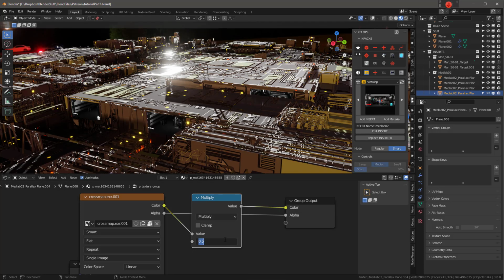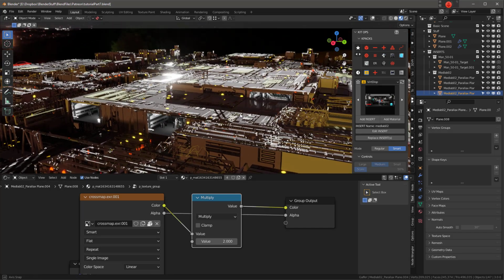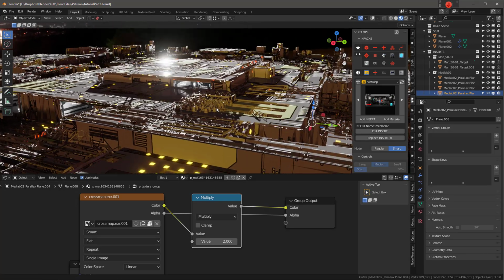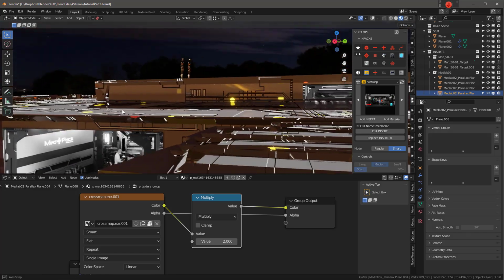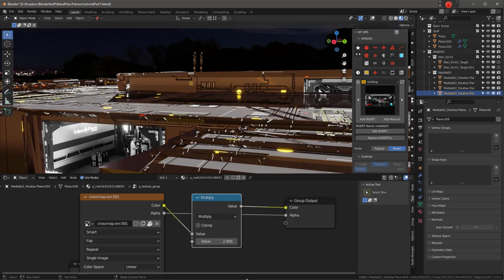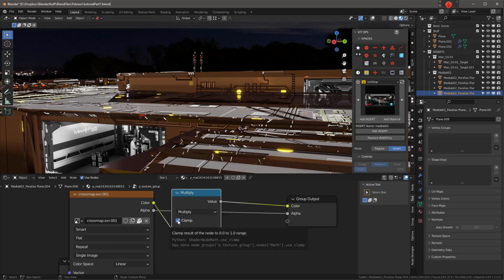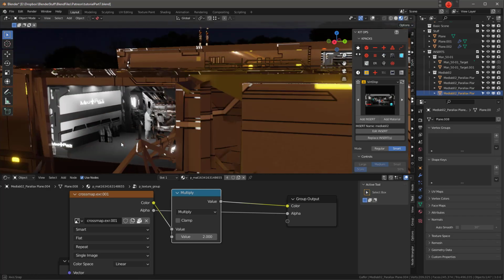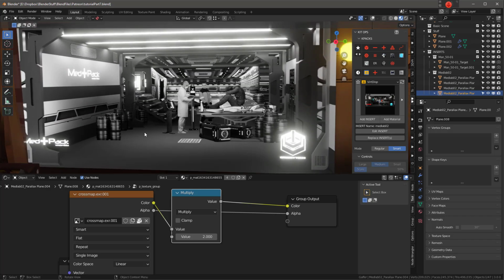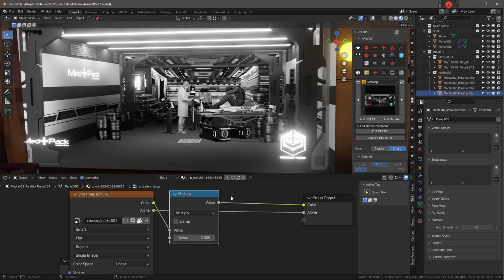And you can see if I say 2, it got much brighter, much quicker, and that's really good. The only problem is that now things are more or less gray. So how do we fix that? If I press Clamp, you'll see that it does clamp these, but I kind of want this to glow. There's a front area right here that looks pretty cool. So now I want to actually punch out some colors on this.